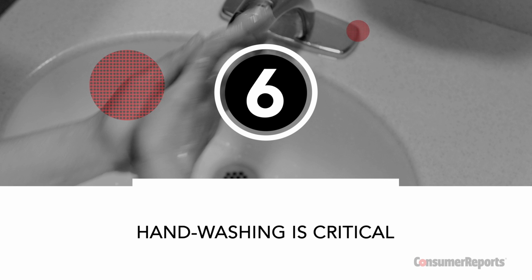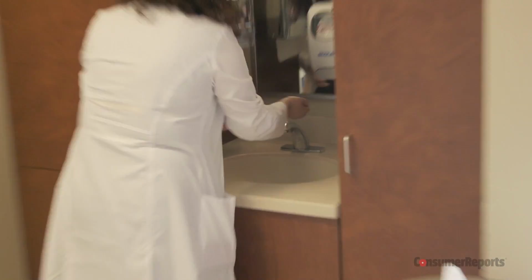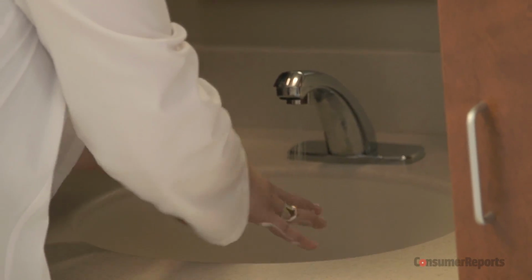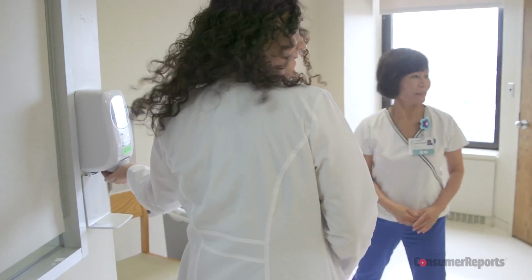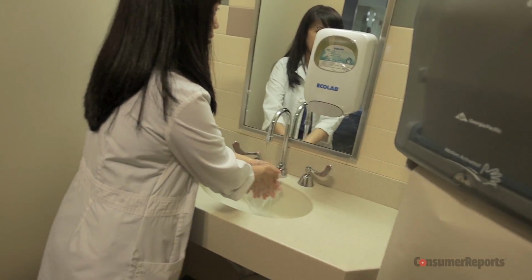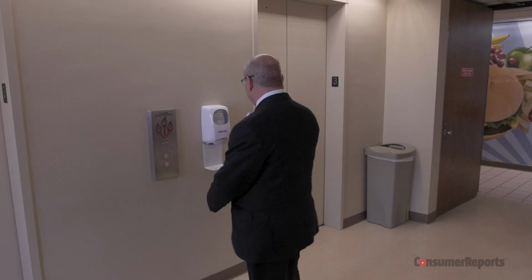It is your right as a patient to ask everyone who gives you care to wash their hands. The main documented way of transmission of infections in the hospital would be through the hands of healthcare providers. That's why we emphasize hand hygiene so much, because we believe this is an easy, simple intervention that would create the greatest impact. And we tell our patients it's their right to ask their nurse, their doctor, or any hospital staff if they wash their hands before actually giving them care.